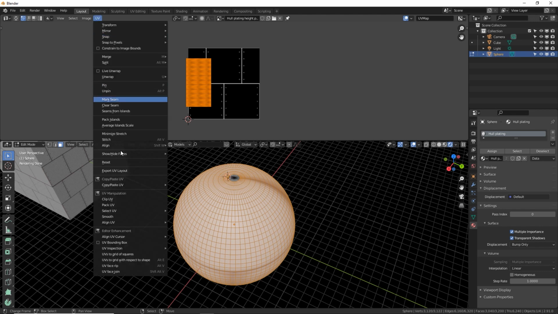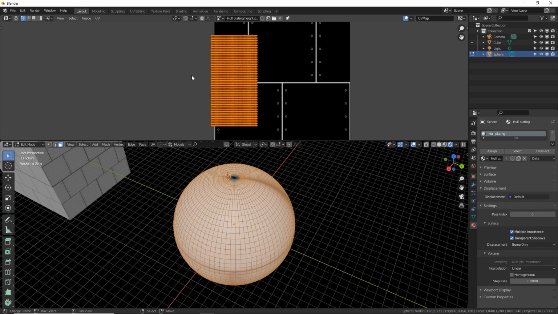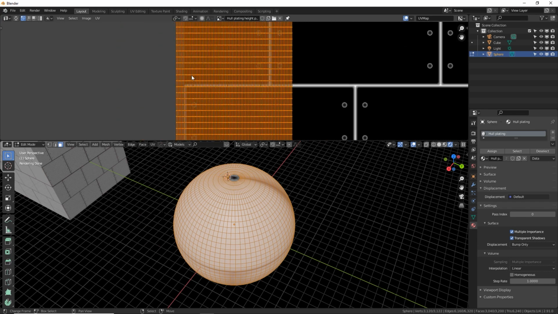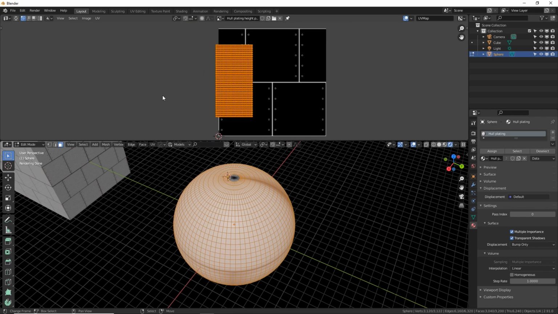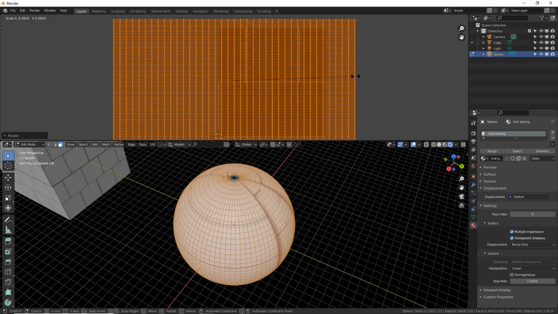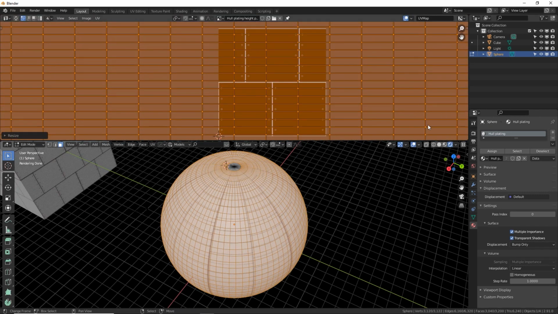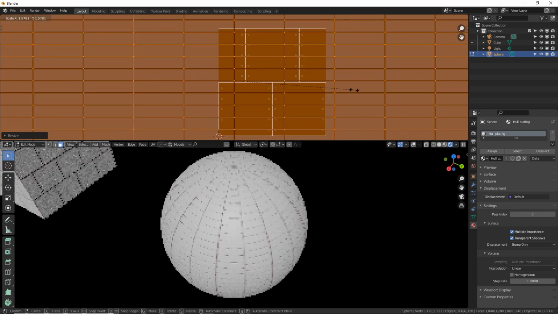So yeah, when you do UV unwrap with respect to shape, it actually keeps the rectangular shape there, and we get them all packed tightly, perfectly like this, which is great. Now this is rotated, so I'm going to rotate it 90 degrees. Now I'm going to scale it up, and if you look at our sphere, look what's happening. All those little squares, let me turn off the overlay, all those little squares are getting wrapped.